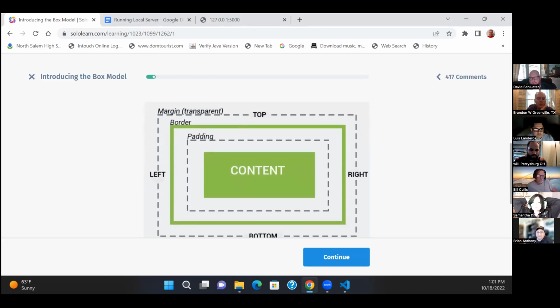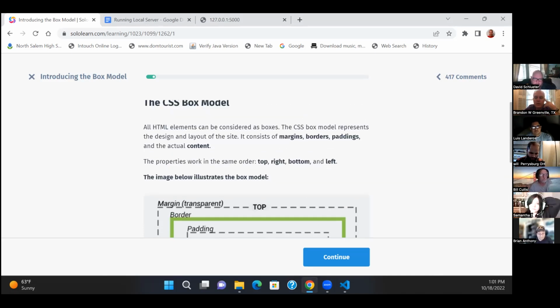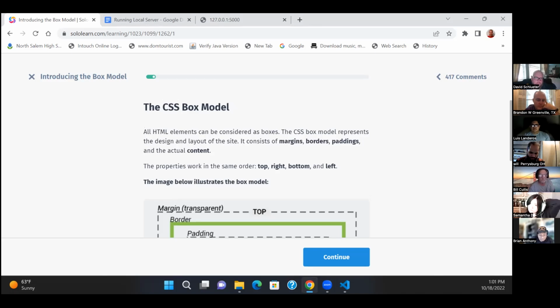So you guys might want to actually take a picture of that box model with your phones, just because you'll be using that a lot. While you're learning, if you have it on your phone, you can remember what you're referencing, like whether you're doing the padding or the margin. Yeah, you can do save image as too if you right click on it.